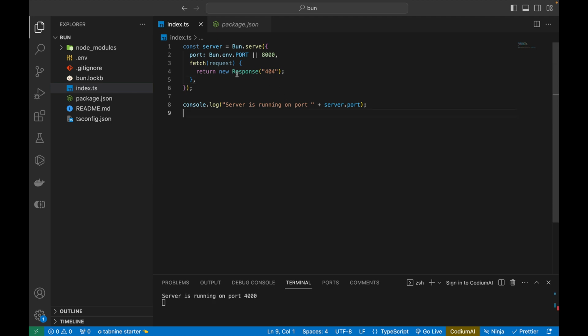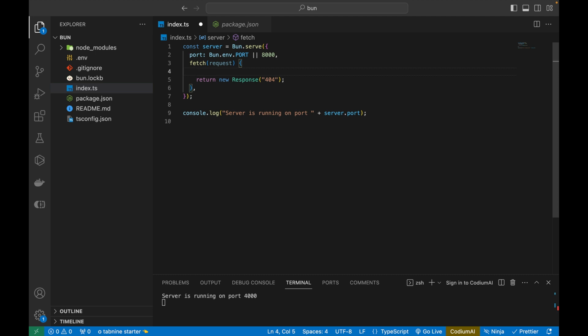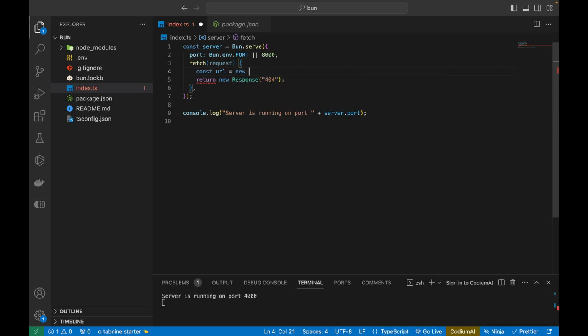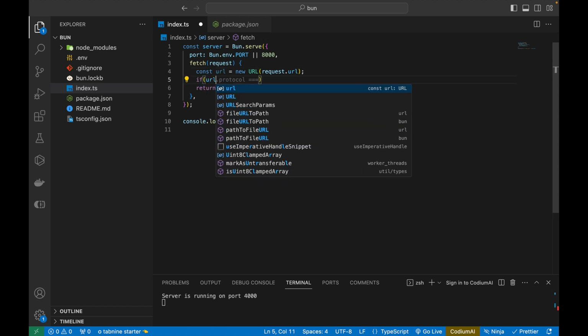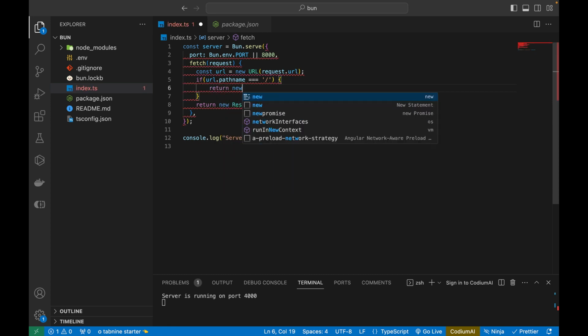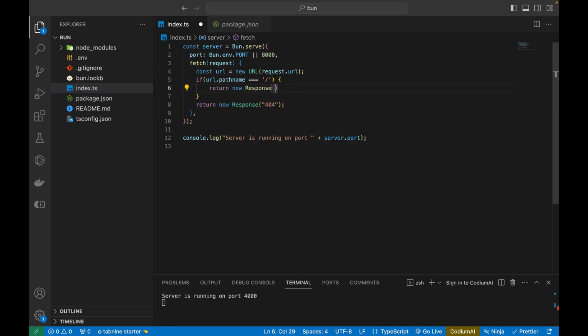So to create different routes, first of all, I need to fetch the URL from the browser. And in order to get that, I'm going to get the URL from the new URL, and I can write request.url. The request object is coming from this fetch function. Okay. And then I can write if conditions to check what the pathname is. So if the pathname is the home directory, meaning there is no path after the port, then we can actually return something. So return new Response, and inside it we can return home page.